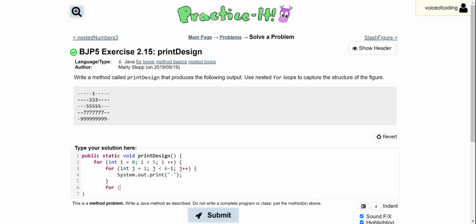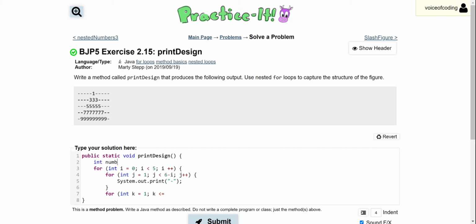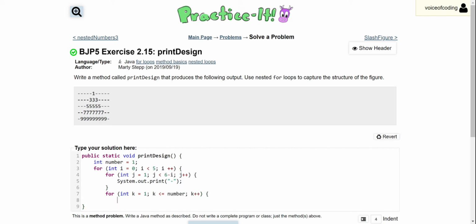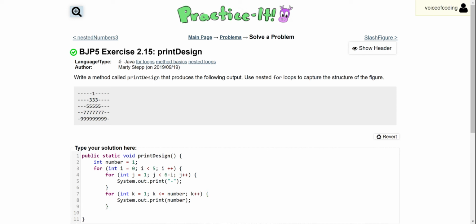And then we're going to write the for loop for our numbers. And we're actually going to create a new variable here. We're going to call it simply number. And you want to make this outside of all your other for loops. Remember, we're not using println for any of these because we want them all to print on the same line.